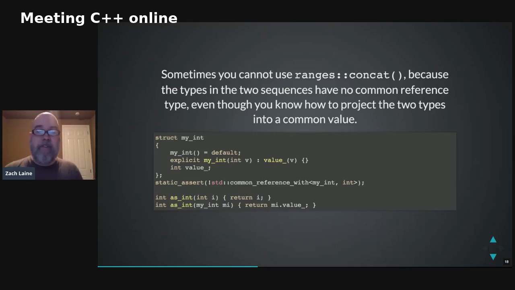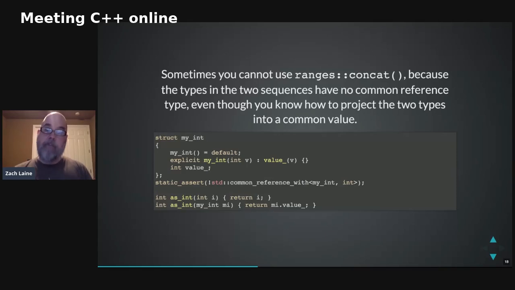Okay, so sometimes you can't use ranges::concat. It might be that you want to write code that has as few dependencies as possible, and you can't bring in another dependency. Range-v3 is a pretty big library. Maybe you don't want to pull that in. I was writing code for Boost, and I literally couldn't pull in range-v3. I guess I could have cut and pasted a bunch of code and then asked Eric to relicense it, and that would have worked, but it would have been clunky, right?